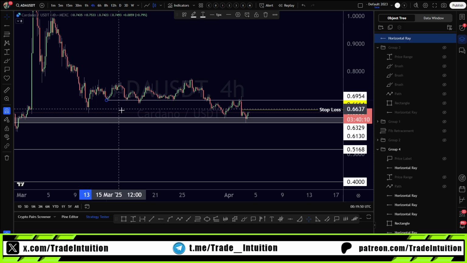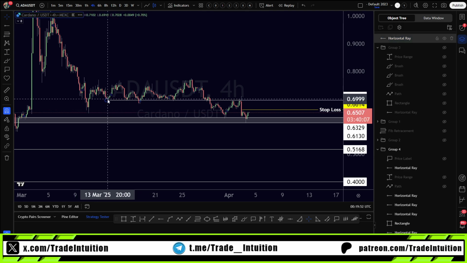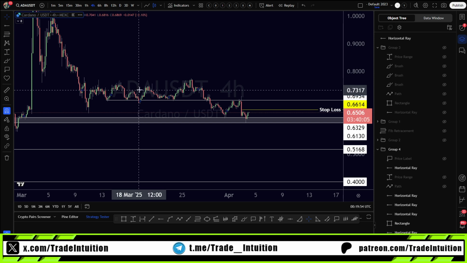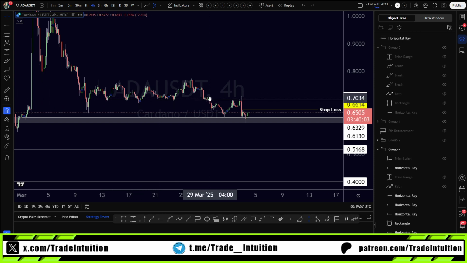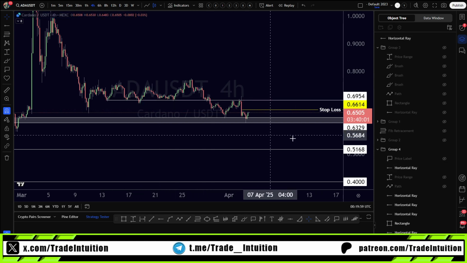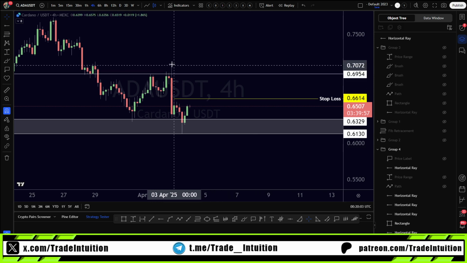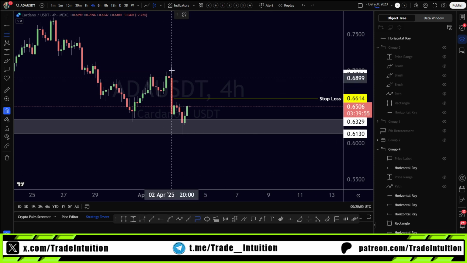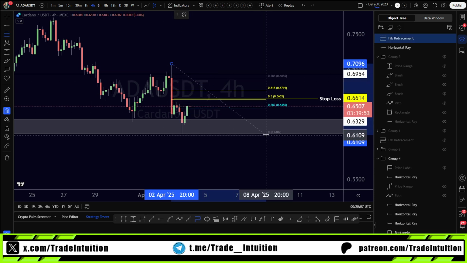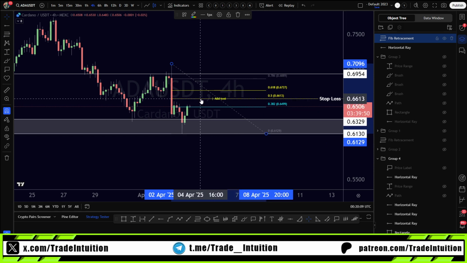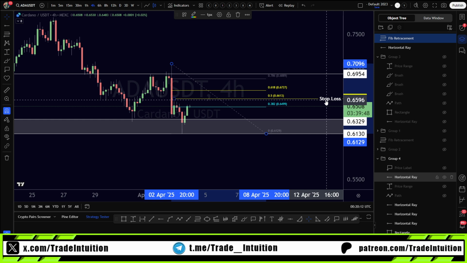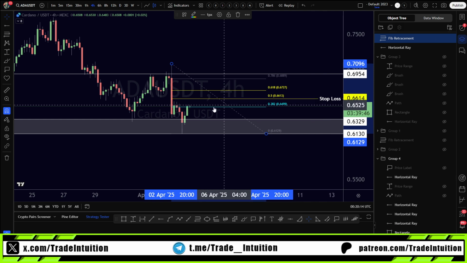So this level actually stops a whole bunch of price. So candle wicks, candle bodies, candle wicks, candle bodies. This went through it a little bit. Candle wicks, candle bodies. So now what I want to do is get the measurement from here to here. So go from the top to the very bottom, just here. Yeah, we're literally right on this. So for me, it's not too bad of a risk, 1, maybe 2% from our entry.